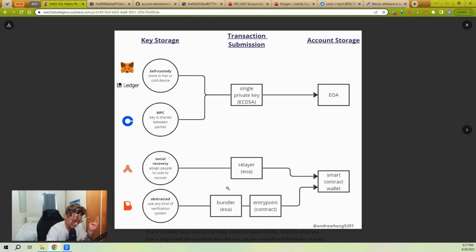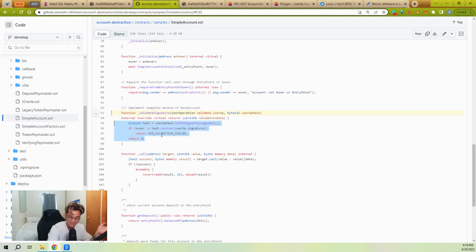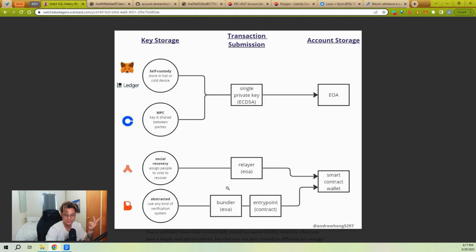There are 3 key things being done here. One is allowing you to use any sort of validation system, so you don't have to use any traditional signature system. You could say validate signature is just 1 = 1. It's not safe, but you could. And there are already 4 or 5 different implementations of the wallet itself. Two is there's a paymaster now, which means that the person sending the transaction does not have to be the one paying the gas fee. It can be someone else. It can be sponsored. And you don't need some special gas token redemption system either.